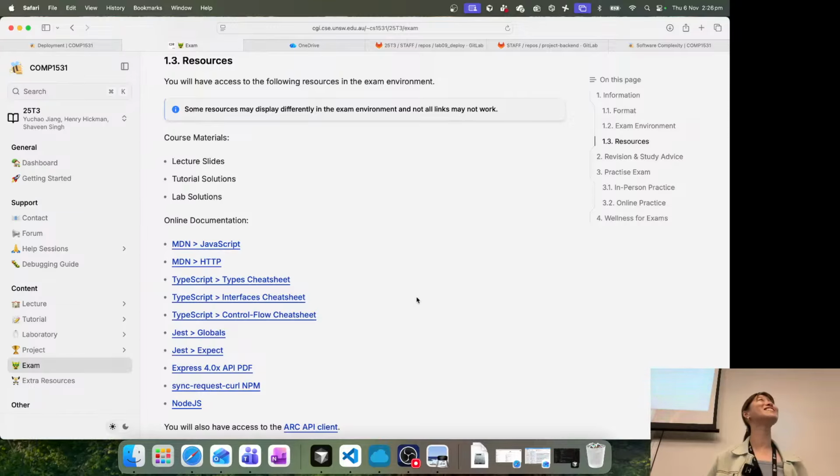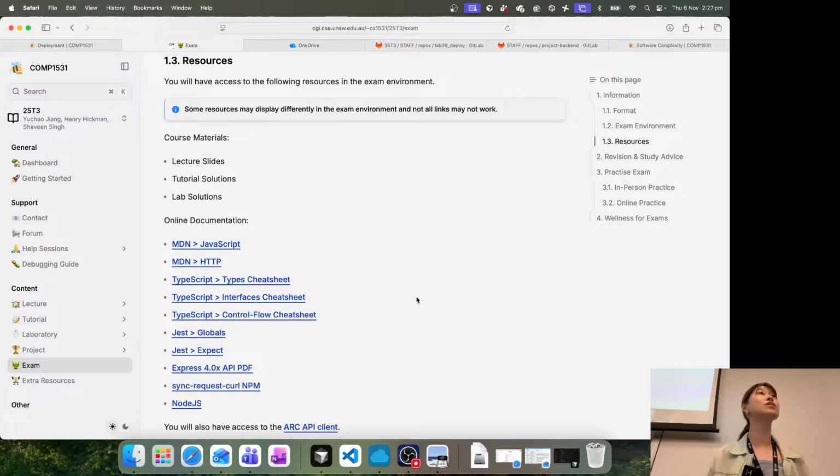Question? Whatever you're writing the code in, are we using TigerVNC or VS Code? We are using CSE lab machines, which means that we are going to use TigerVNC. If you haven't used that before, try to use it during your lab time. It doesn't need to be the week 10 lab. You can try to practice this week already. And the editor will be Visual Studio Code.